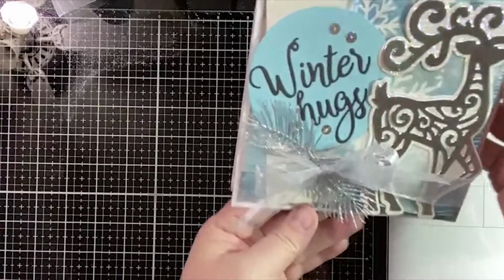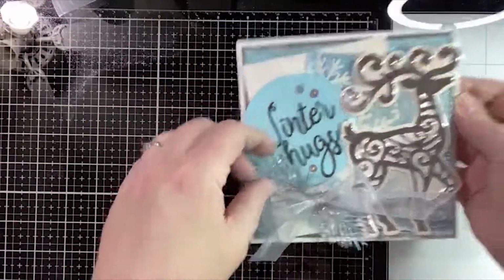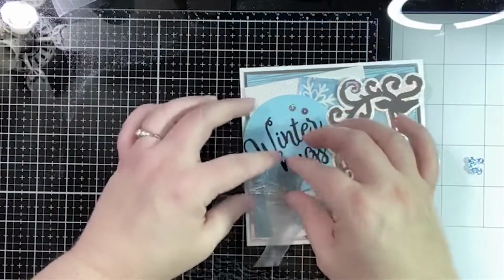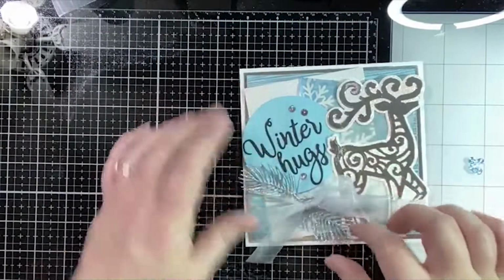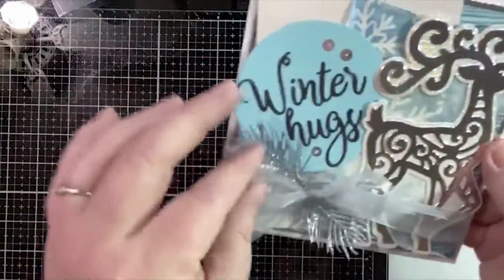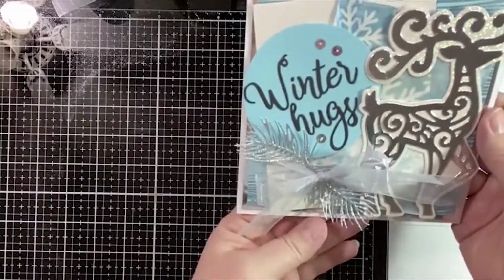All right. So we got to do our last little frosty card. I want to say one more thing. When you have die cuts like this on your card, don't be afraid to fluff them and mess with them a little bit, because you want them to look lively. You don't want them to just be flat on your card, right? It just brings a little bit more dimension.